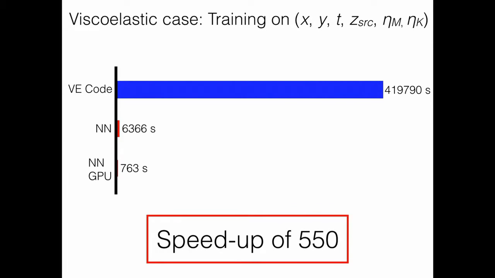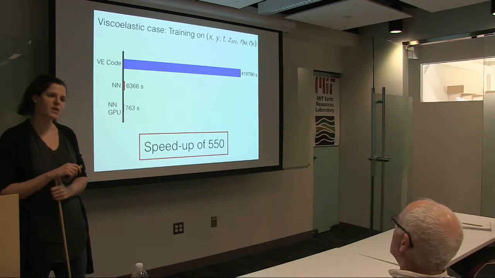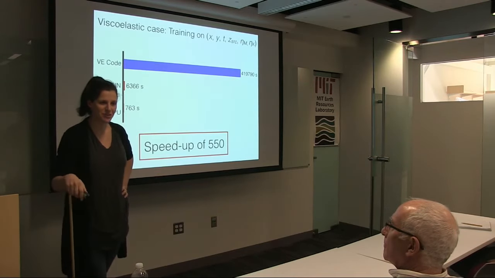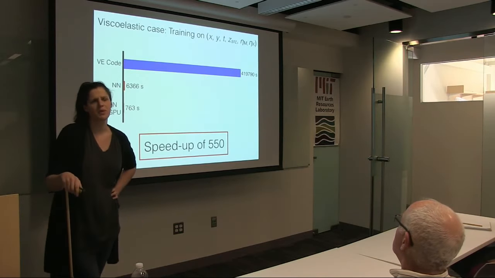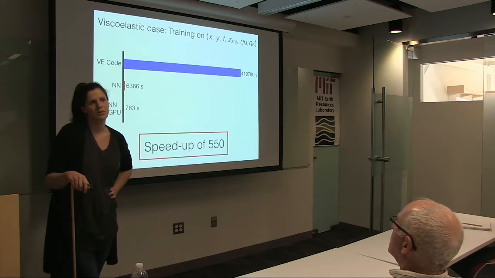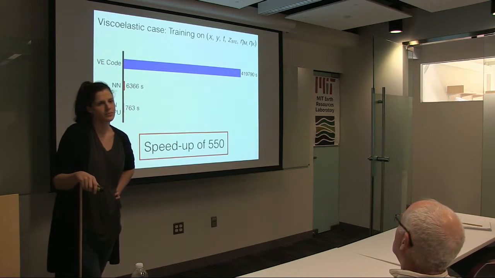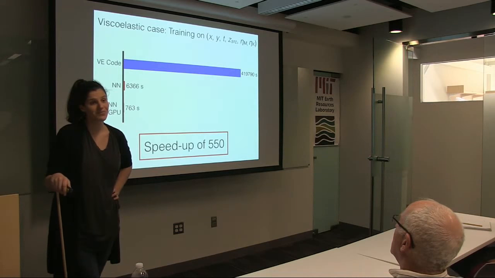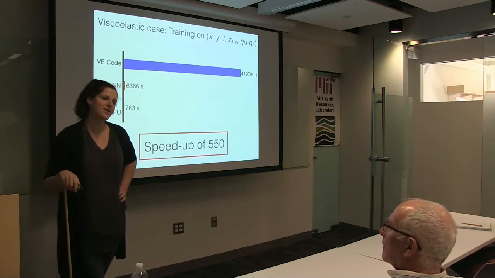One question: how much time do we need to spend on generating the training data? Yeah, it took a while, but we had already done it because we'd been working with the code for so long, so we had a lot of training data ready to go. I think it was about a month on a single machine. Yeah, it takes a lot of upfront cost, but once you have done that, you never need to do it again.